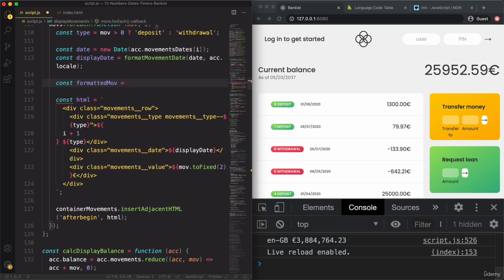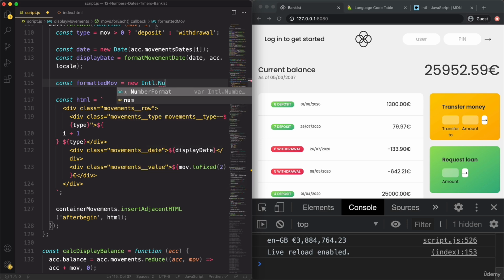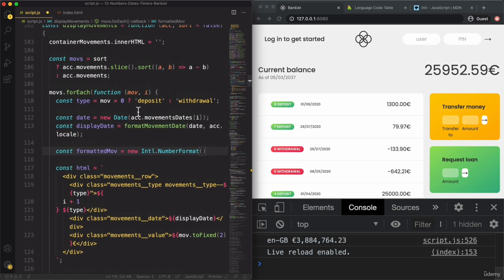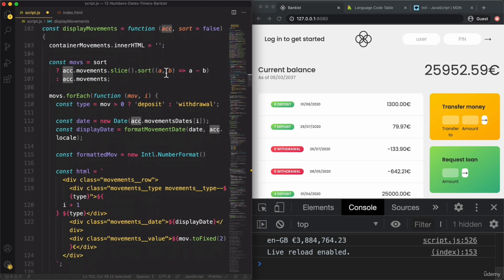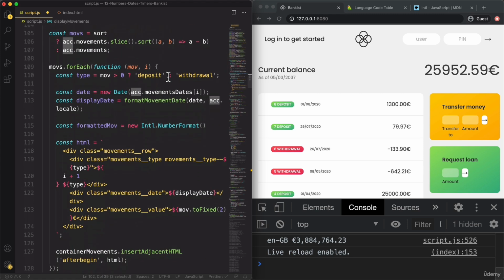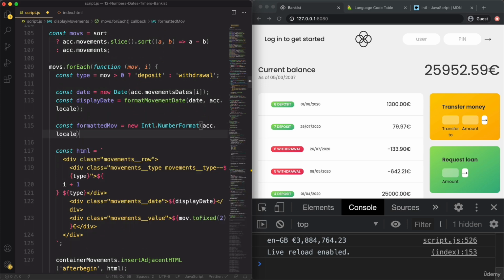And then again, we use new number format. And now you already know that we have the locale right in the account object. And so that's again ACC, right? So just as we did here for formatting the date, we use ACC.locale.